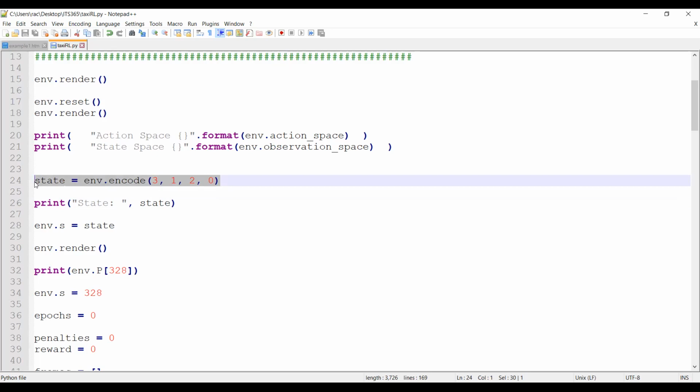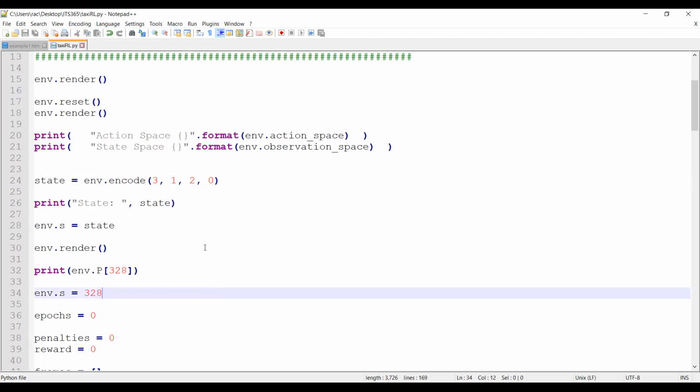It's about being on the square with a passenger or without a passenger, and whether that square is where you want to pick up somebody or where you want to drop off somebody. You have to work all of those things into the state system, and that can be a bit challenging.